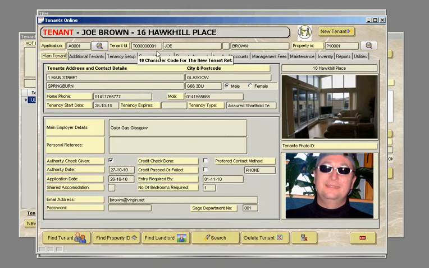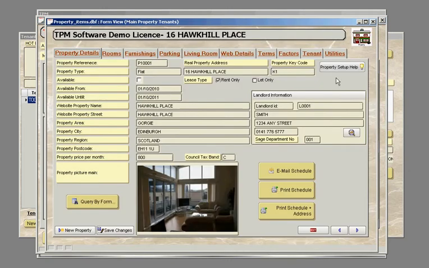These buttons here are drill down buttons. If we click on that drill down button, this will take us to the property that Joe Brown is now inhabiting. You can see right away that the property Joe Brown took on is Hawkhill Place.